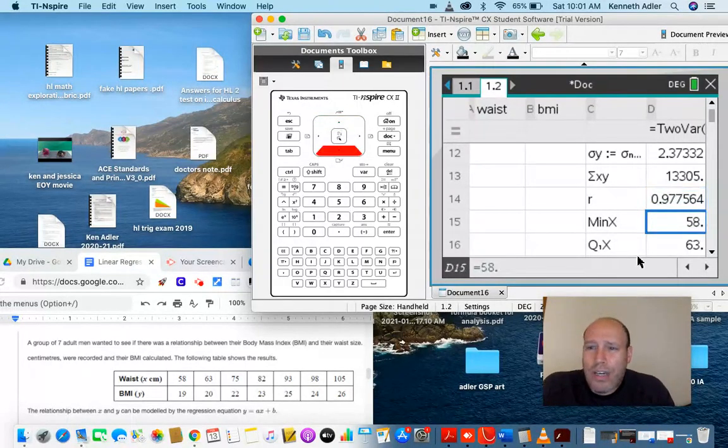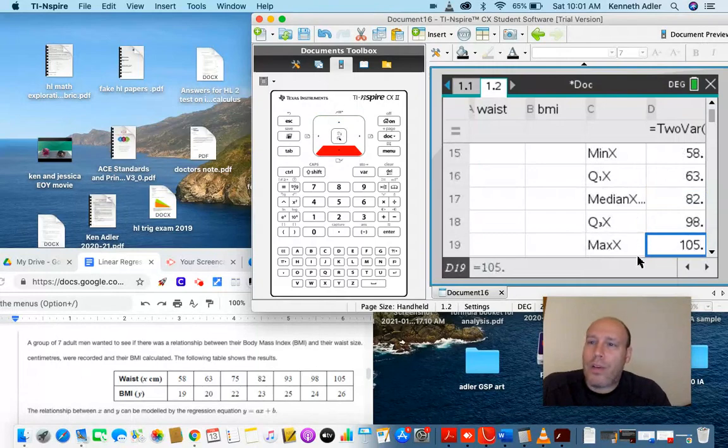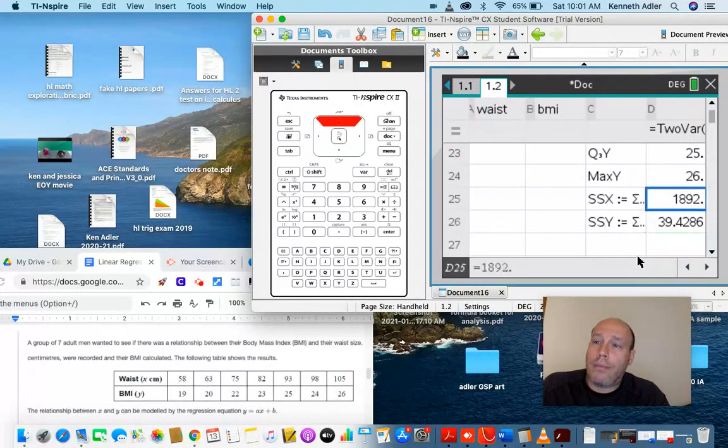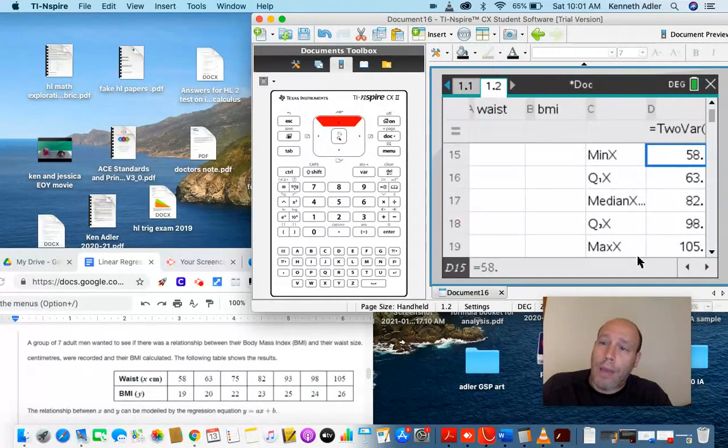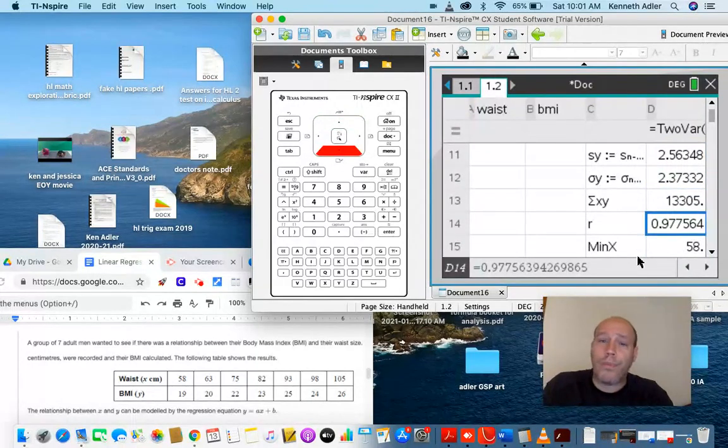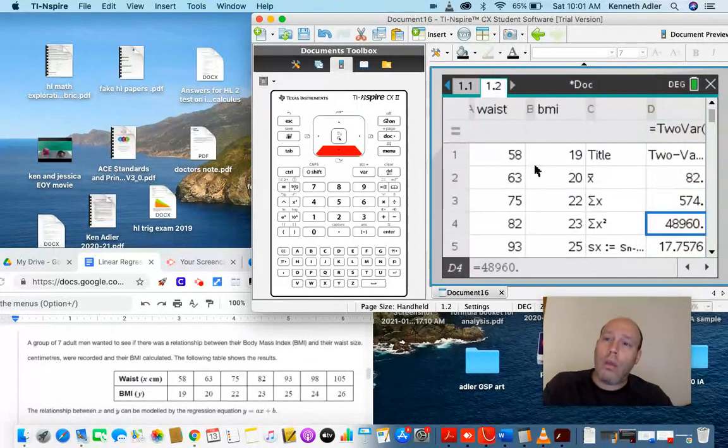Just on a side note, here's from the previous lesson. Here's the five number statistics of the X and the Y, and so we don't need that. Okay. Now, as I said before, this R value is going to be important. So let's go back. We have all this information. The next thing we want to do is see the connection.